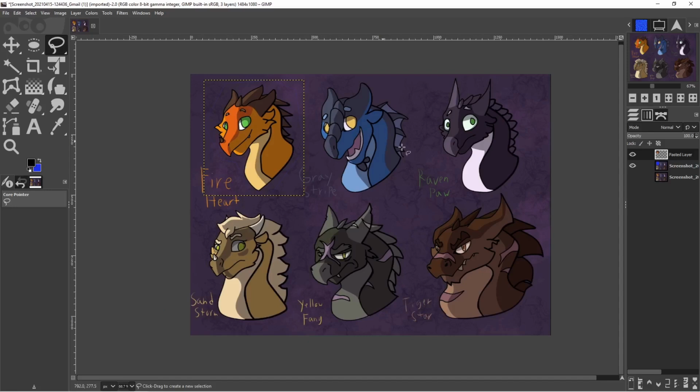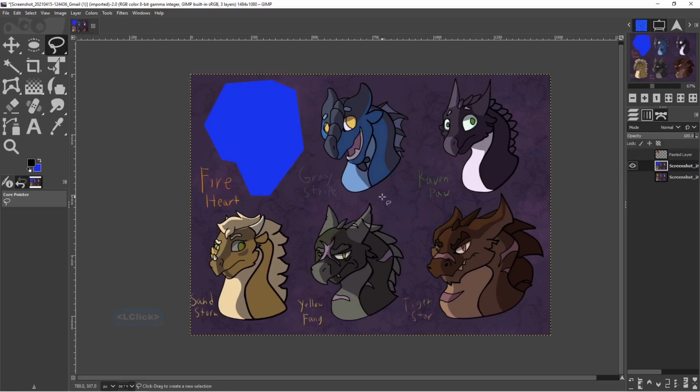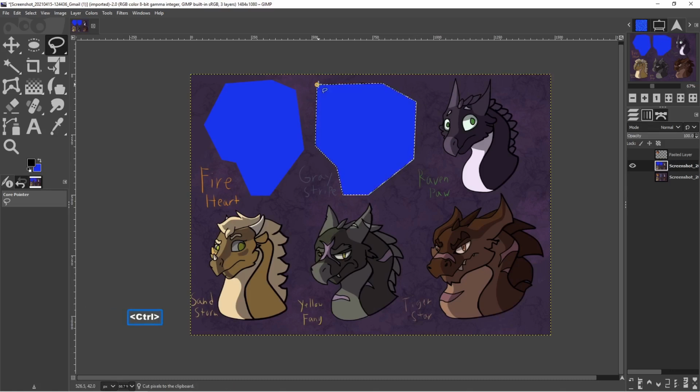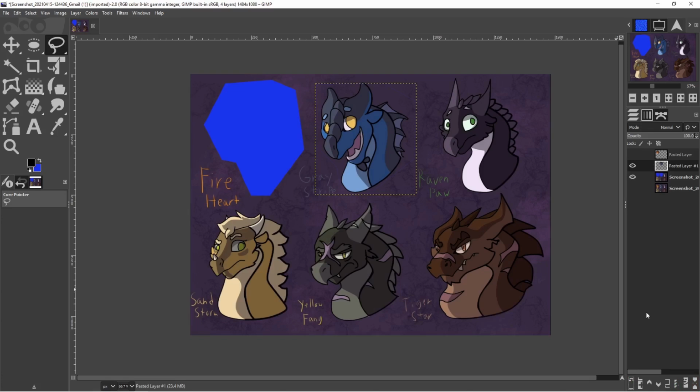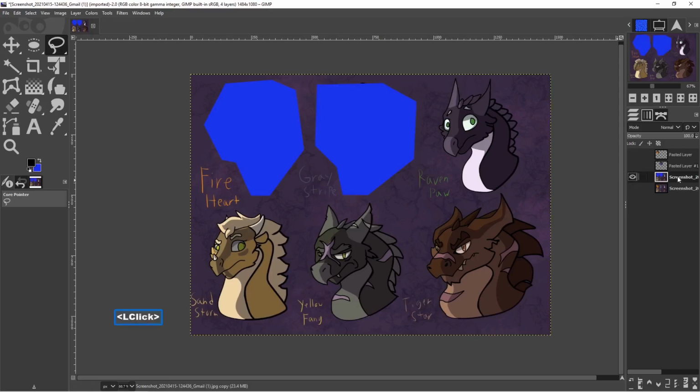Okay, now that we have this layer here, I'm going to hide that layer, go back to the original layer. Pretty much going to do this process again. So I'm clicking. Each time I click, I have a straight line selection. Then you want to connect this selection up. I'm going to hold Control, press X, then hold Control, Alt, and then V to paste this. Then I'm going to select New Layer. Okay, we're going to hide that layer. Select the layer that we're working on again.